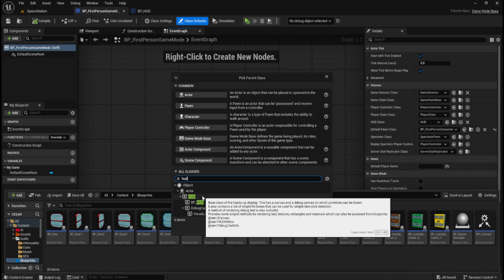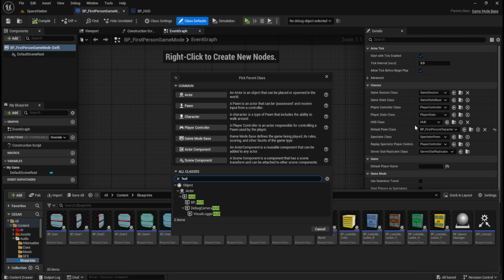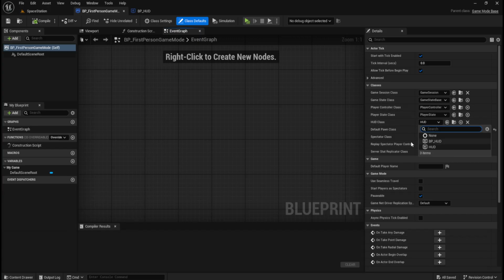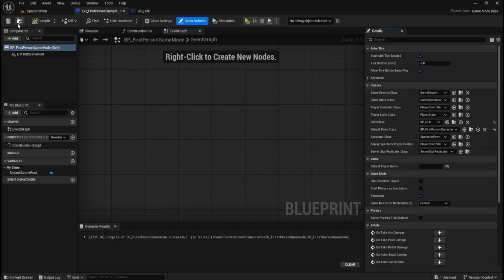In all my previous projects, I've created the widget blueprint as required, but then I've tended to draw the HUD to screen through the player blueprint, or I think the level, whereas I think this is the correct way to do it. You create a blueprint inheriting from the HUD, and then in the HUD class of the first person game mode is where you would select BP HUD. So I'm going to select that now. So BP HUD, I'm going to compile and save.